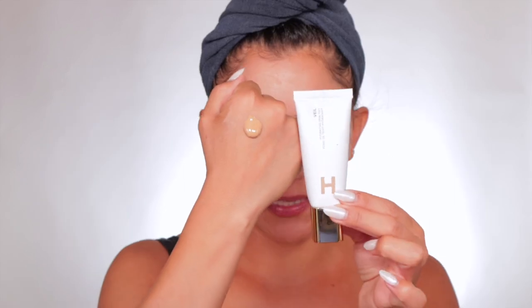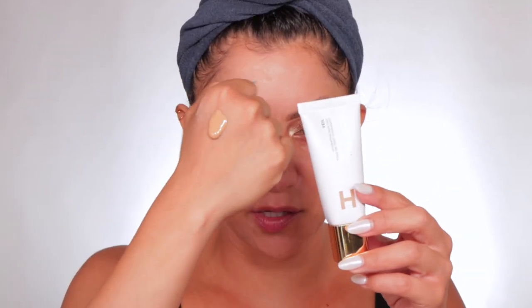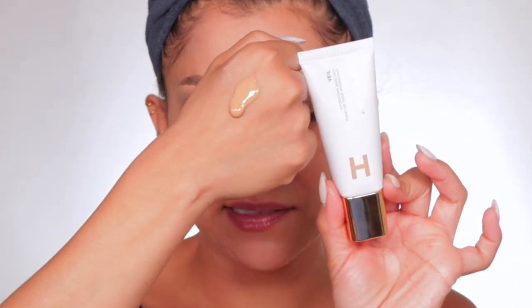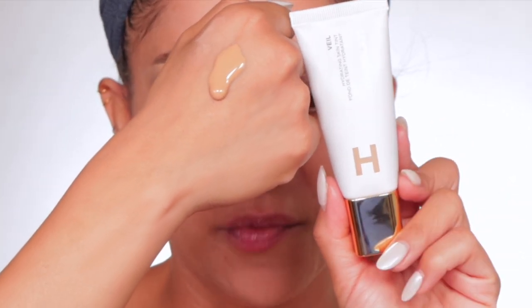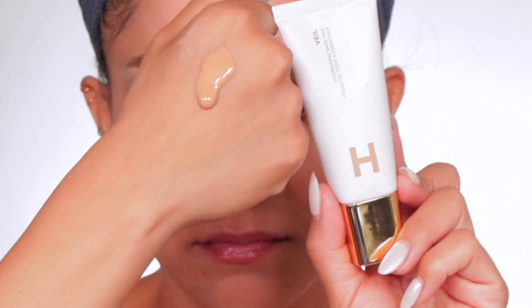Okay. So this is shade 10. It looks okay. I'm a little tanned right now, but this definitely will work. It may be oxidizing a little bit. It has some good texture. You see how it's moving, but not that much. I was expecting a lot of movement just because it's a skin tint. Ooh, hold on, my seat's not right. It's because I washed my hair, I always try to be even. Okay, it looks a little light, no lie.